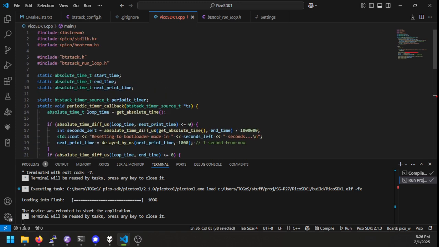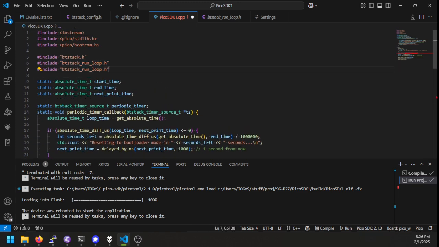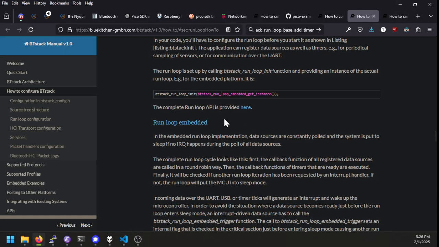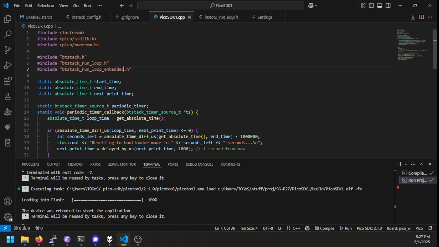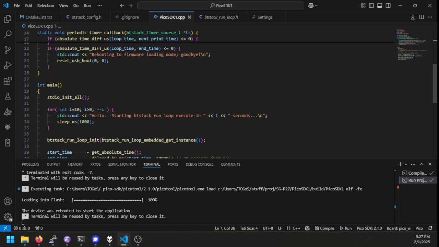And we do, in that case, need run loop embedded.h. And it might be that the program's just crashing because we didn't initialize a run loop.